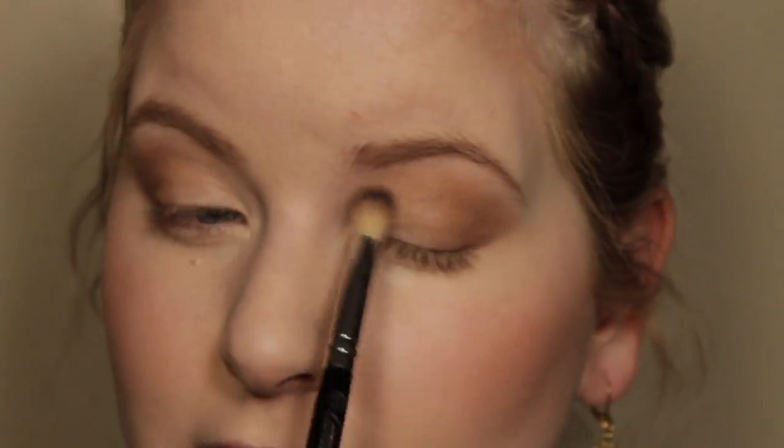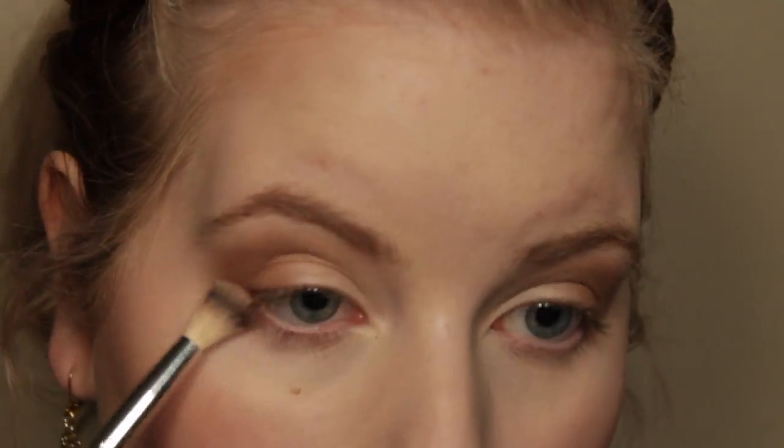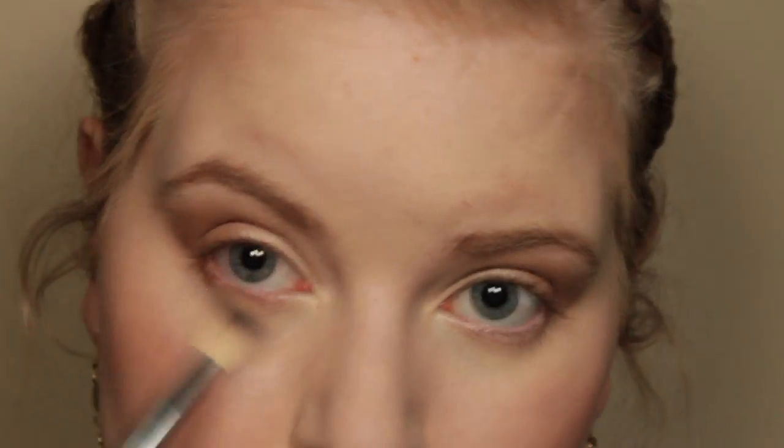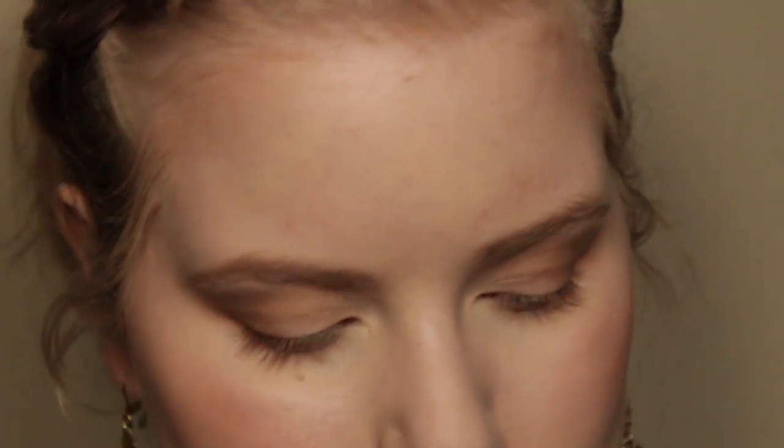I'm just periodically wiping off the excess shadow from this brush onto a paper towel so that I can blend out. Going back into this kind of medium-ish shade right there, and I'm going to take that under my eye a little. You don't have to diffuse it under your eye quite as much as I do. I just think that personally it suits my eye shape pretty well, and it kind of makes it look bigger.